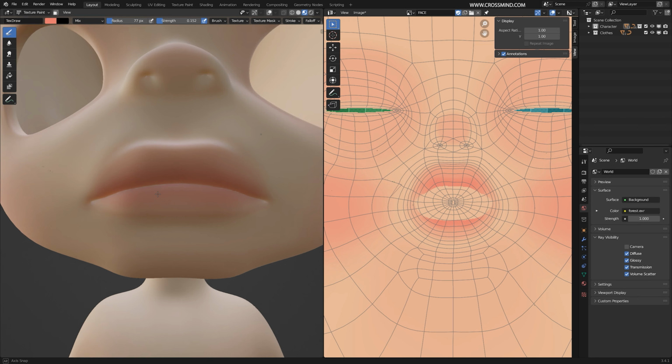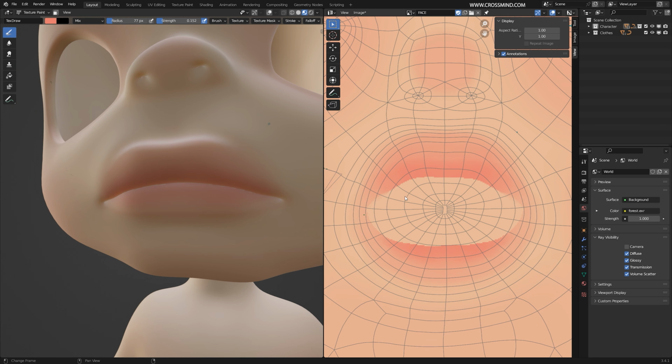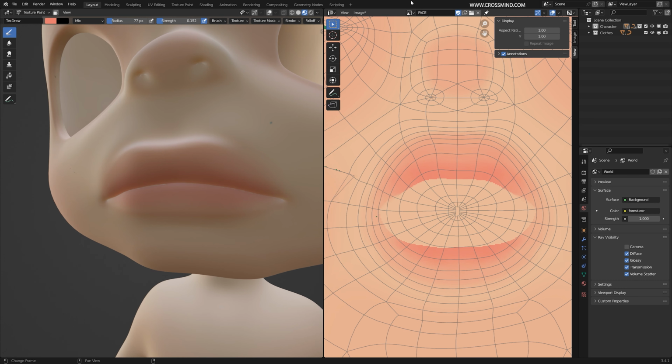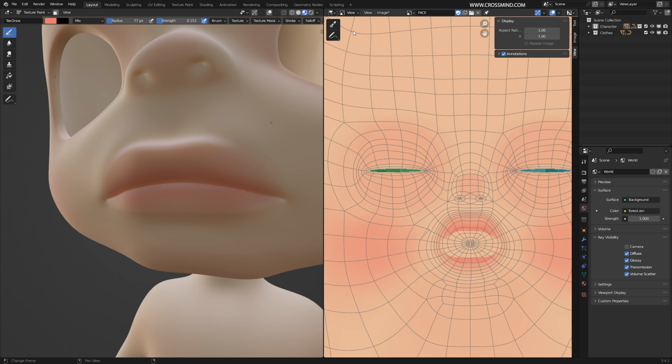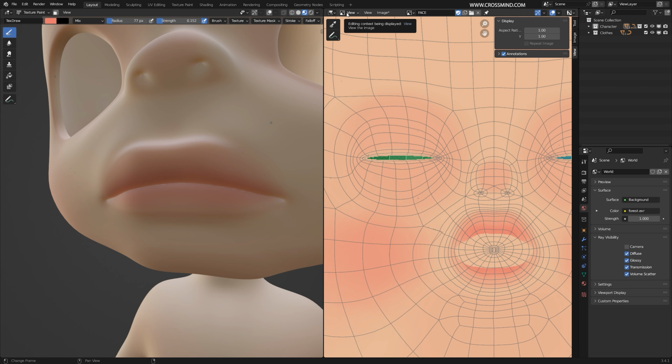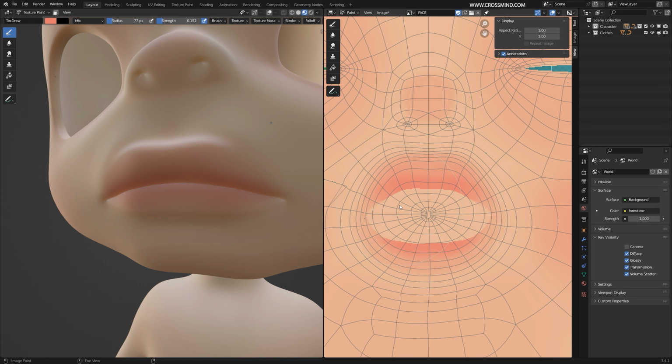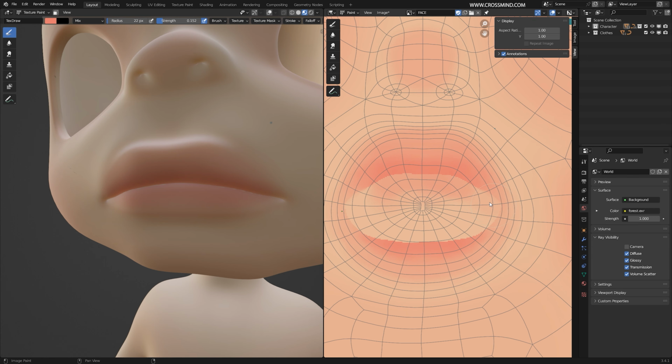If you are having difficulty reaching certain parts, and let's say we can see this here inside the mouth, we are having difficulty painting. So what you can do is change this to image editor, and in image editor, right here you can see view, we are viewing the image. Instead change this to paint, then you have access to all these tools right here as well. So I'm just going to reduce the brush size. If you're wondering what the shortkeys are for increasing and decreasing the brush size, it's the same as Photoshop, square brackets, up and down. So just paint a few patches here.